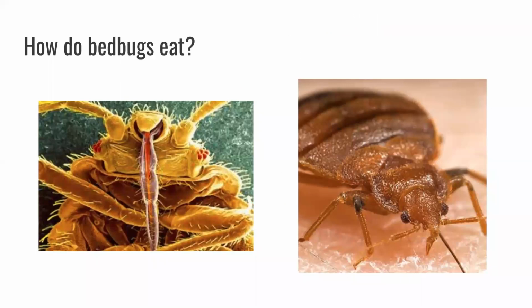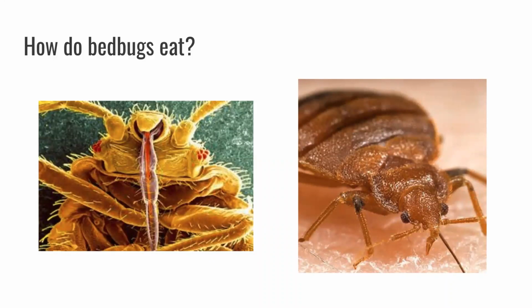So as Rhea mentioned, bed bugs actually eat blood, or human blood. So how do they eat that blood? Well, they have mouth parts that cut through the skin, and then they have special saliva, or spit, in their mouth. And that spit has 2 really cool things in it. It has anticoagulant, which means it keeps the blood from clotting.